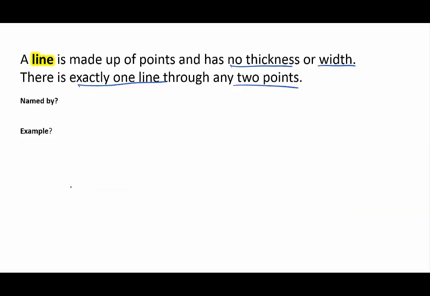Now let's try a different line. Let me draw a line here. 2 arrows at the end. Let's go ahead and give it some points. Let's draw 3 points on here. Let's name this N, Y, C. Okay, we've got 3 points, 1 line.